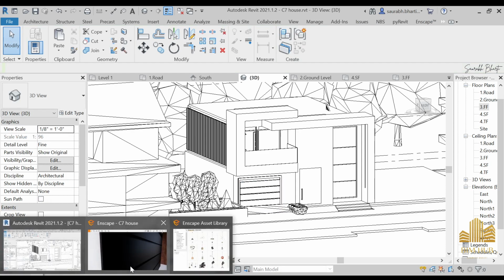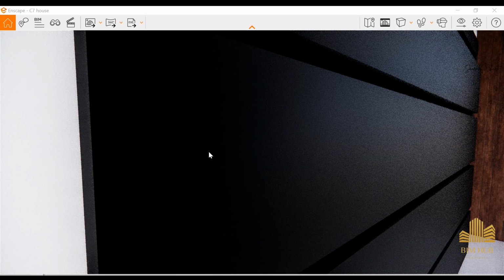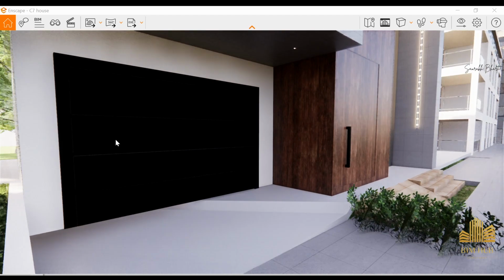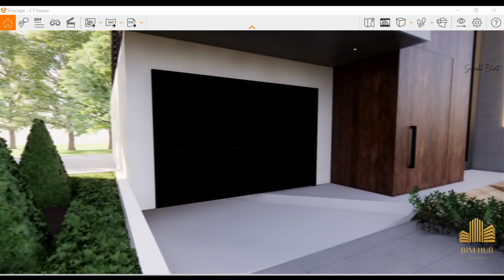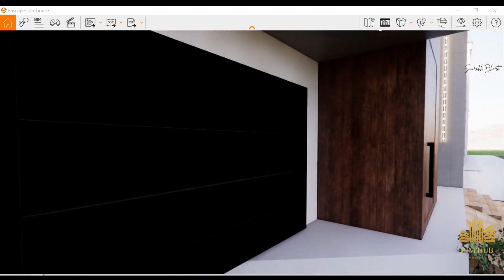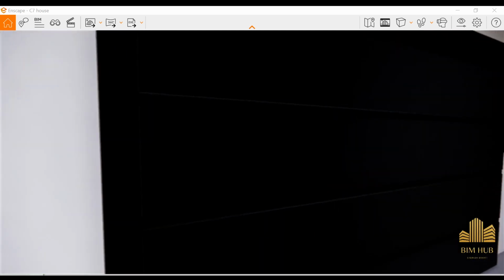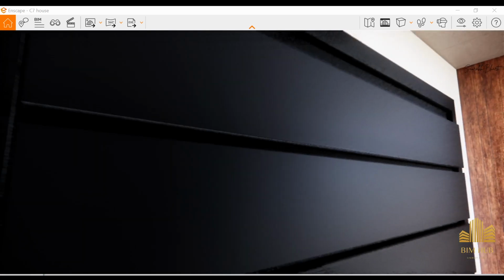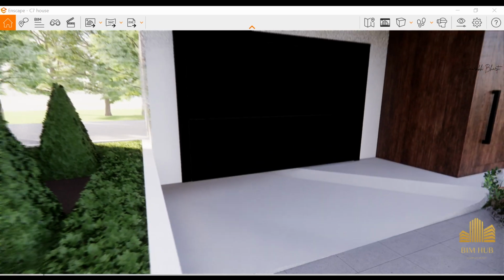And now the gaps would be more prominent, and as you can see, it is a little bit more darker. Okay, let's just keep it like that only.